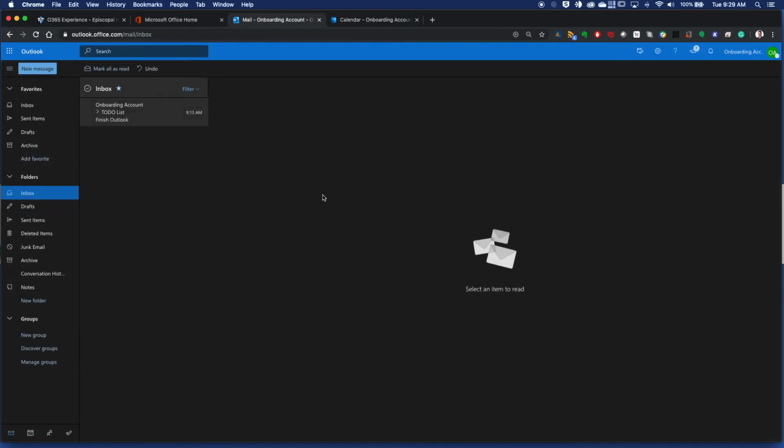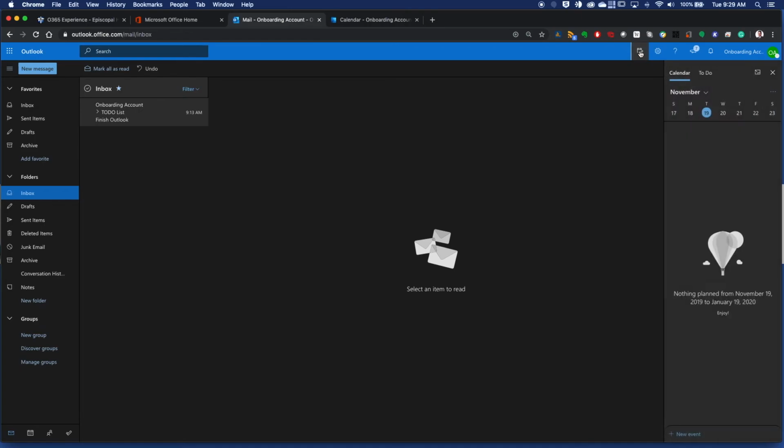When you're working in your email, if you want a quick view of your calendar and you don't want to jump to a separate calendar tab or page, you can go here. This will let you get a planning view and start working with your mail and your calendar together.